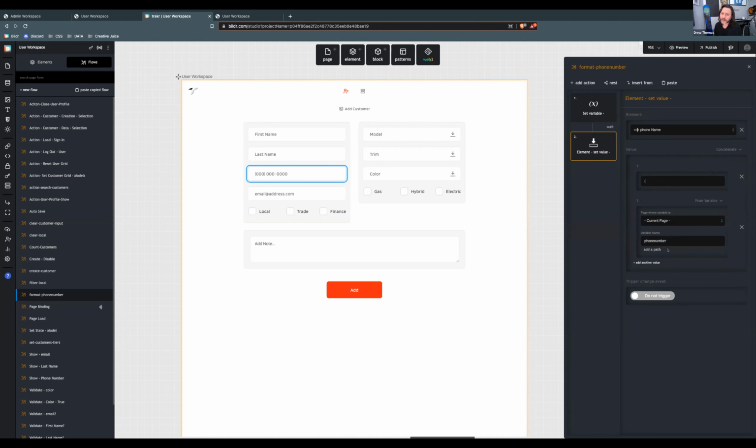And so right now, if you ran this, it would do whatever you put in the phone number. It would say parenthesis and then whatever that is. But we only want the first three numbers. So you can add a path to that. And there's a path called substring. There's actually one called substring and substr, which I think are the same. So you just pick one of those.